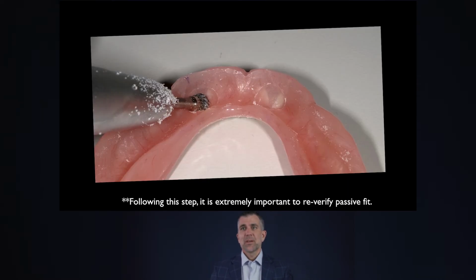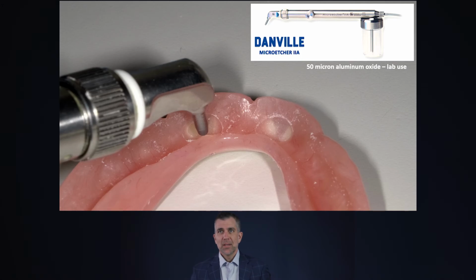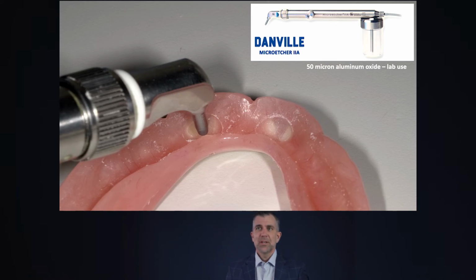At that point in time, I'll re-relieve the denture. It's already been relieved throughout the healing phase of the implants, but I'll re-relieve it, and I want to verify that this denture fits passively over the abutments and the processing attachments. I'll also place 2 vent holes on the lingual aspect of the denture so that when we pick up these abutments, the material that we use to do so will actually be able to vent through the lingual surface of the denture. And once again, as you can see, I'm a big fan of the microetcher. I'll use the microetcher to help with the retention of the processing medium and the processing caps to the denture.